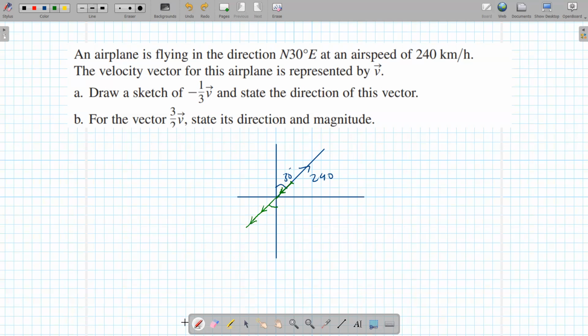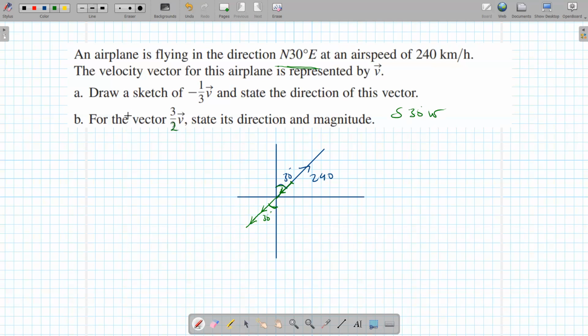Remember, it's the opposite. It's the opposite of this guy. South 30 degrees west. Yes, and you can see that, right? Because this angle and this angle are opposite. So this must be 30. To get here, you first go south from the origin, and then you go 30 degrees west. So it's going to be south 30 degrees west. Yeah?